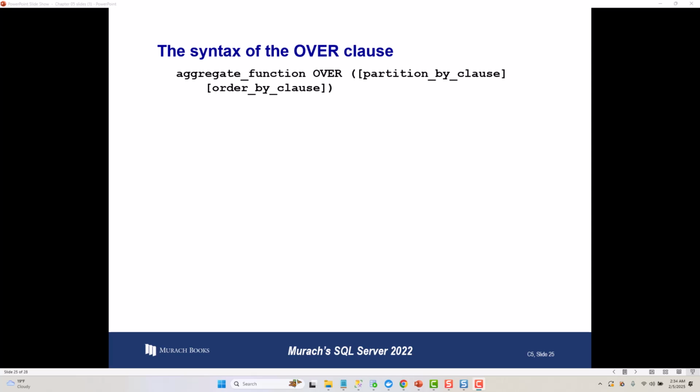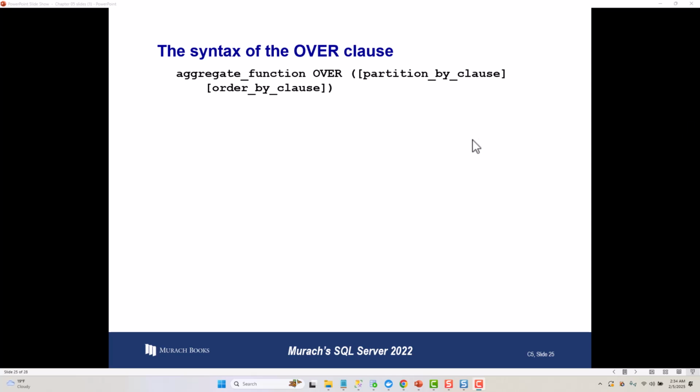This is Jenny Kunkel, and in this video we are going to take a look at aggregate functions using the over clause. With our aggregate function, we have our over, and then we're specifying a partition by clause that we use, and that could be a field or fields. And then we can also use an optional order by clause.